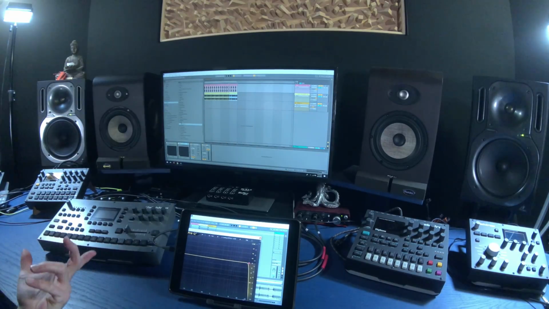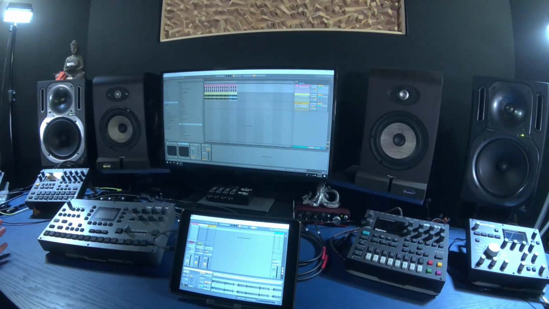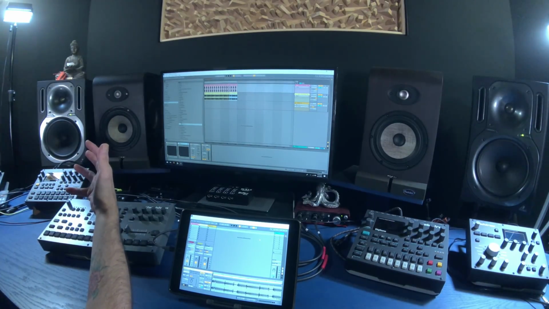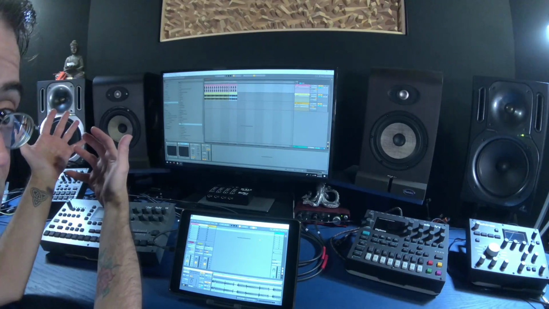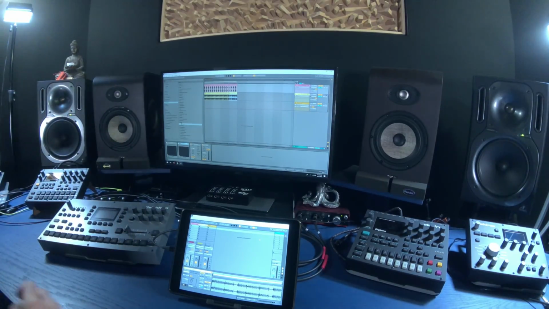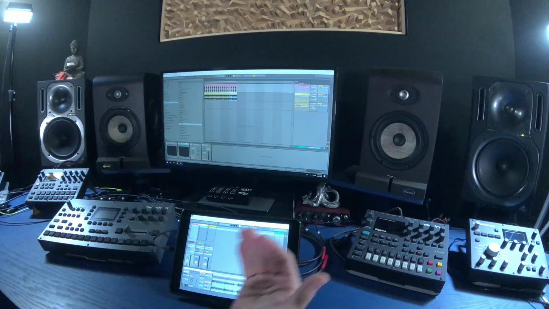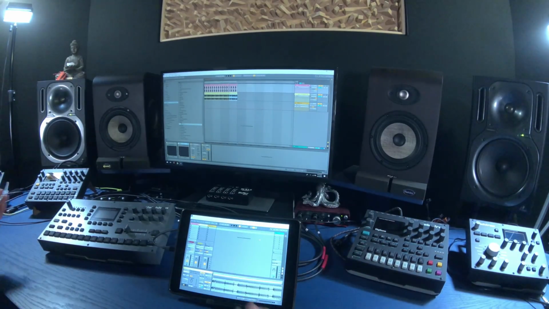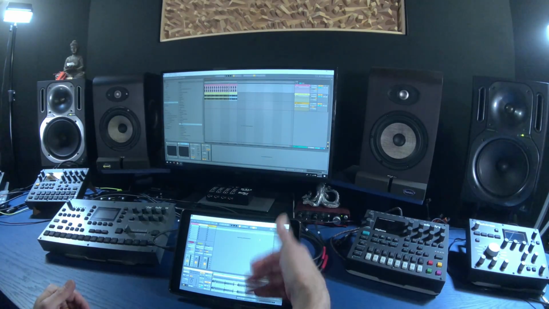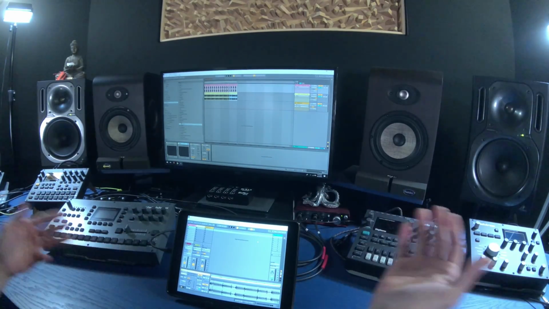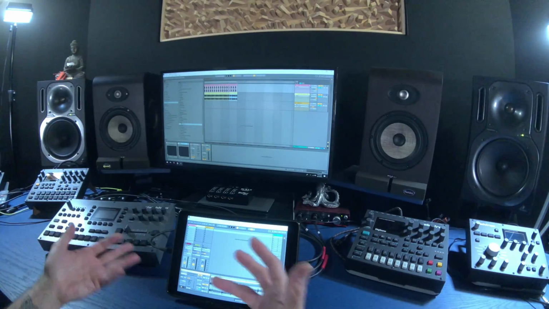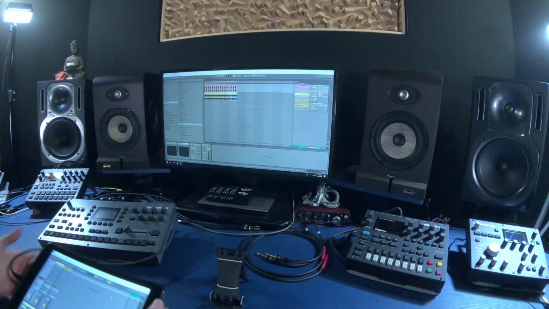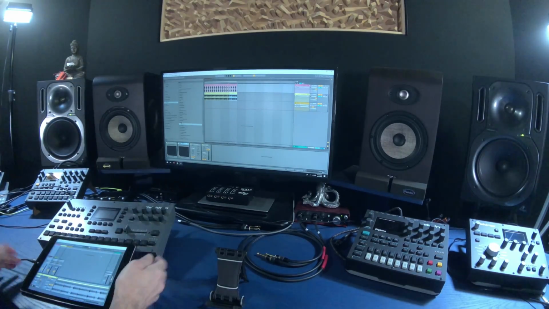And to be able to use an iPad like this, where it's not blocking up my desk and it's not taking up a huge space of a monitor, which is also going to be affecting the sound in this small room, as where things are placed definitely has an impact on how the sound gets to your ears and what it bounces off of. This is a relatively low profile where the sound isn't necessarily going to cause a lot of reflection. It's just on the iPad being there. You can even have it lower, and you can prop it up against another piece of gear.